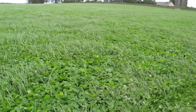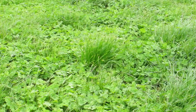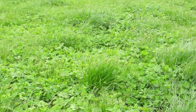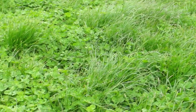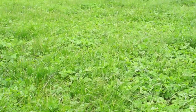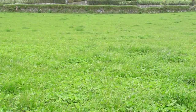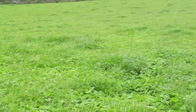Look at this for clover in a grazing mix in early May. The researchers estimate there is at least 25 to 30% clover in this sward now. Imagine what it will be like in autumn with 60 to 70% clover — a complete mass of clover. At sowing there was only two kilos of clover per acre included with the tetraploid or diploid grass seed, and as you can see very clearly there is very good clover content in the swards.